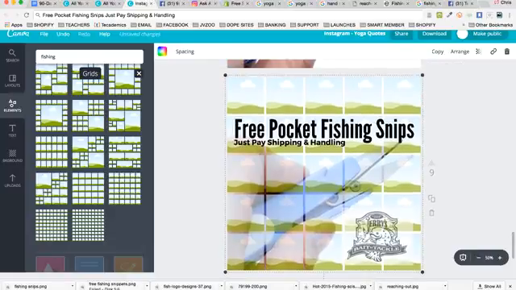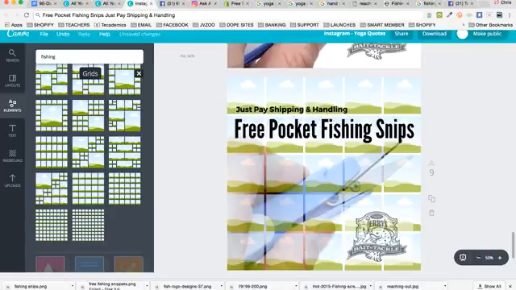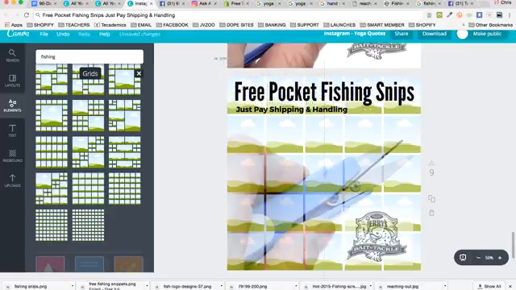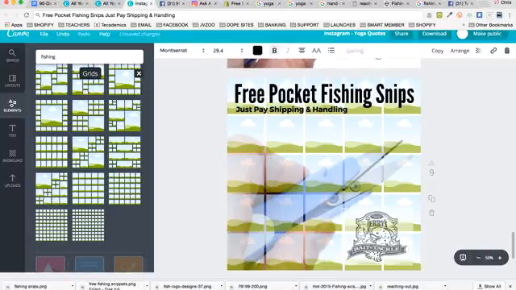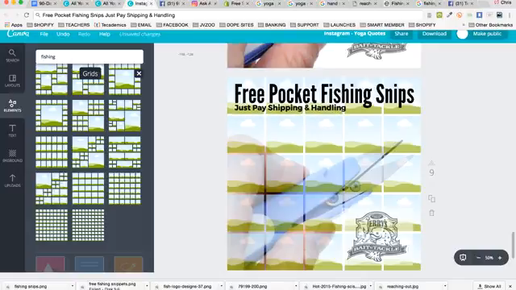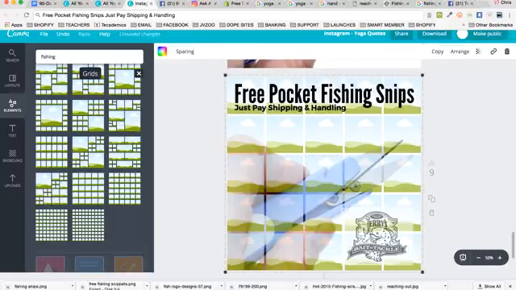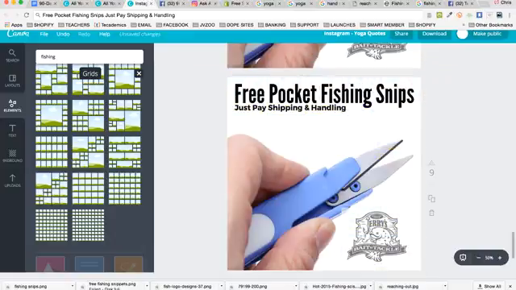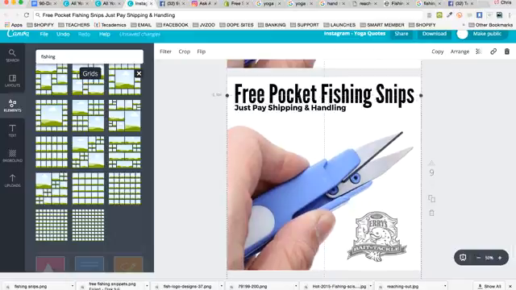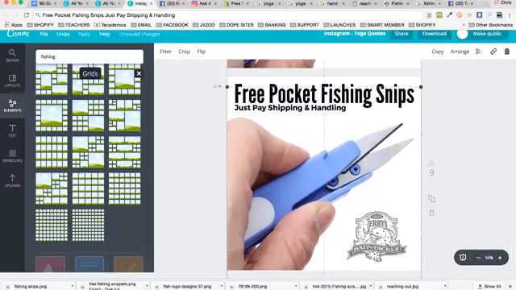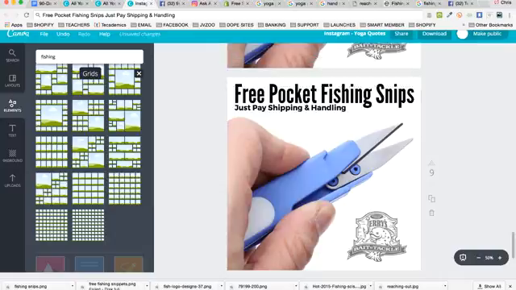Now, let's say I don't like it touching that. So now, let's do the whole thing again. But let's move all this text up. Free pocket fishing snips, just pay shipping and handling, okay? Let's get it up a little bit. Now we're going to get up in that top part, okay? Now I know that fits in the 20%. Now we're going to click back on this grid and delete it. Delete element. Okay, now I can maybe even move this image up a little bit. I have more room now. Just look, I'll move that up, make it a little bit better, okay? So now I still have this logo in here, free pocket fishing snips, just pay shipping and handling, and it's a little bit cleaner, okay?